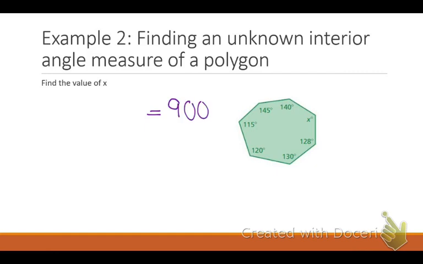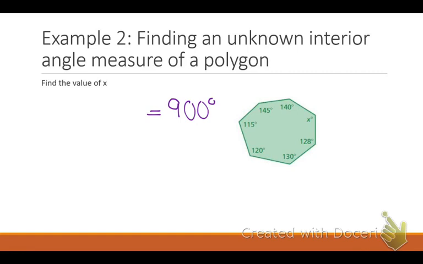Someone raise your hand and tell me, what could you do to find 900 if you can't remember, Cam? You can do 7 minus 2 and then multiply it by 180. Yes, very good. Use your formula. So I am not going to tell you 900. You will have to know the sum. That's where I see people missing this on a quiz or a test, because they can't remember how to find the total. Don't let that be you, okay? You have the formula. If you can't remember, use the formula.